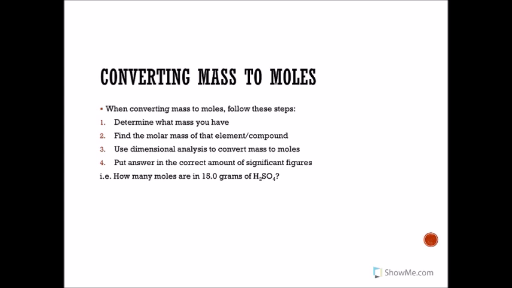We can also convert grams to moles. So in this example, we need to find out how many moles are in 15 grams of sulfuric acid. We determine what mass we have, we find the molar mass of that compound, and use dimensional analysis. So again, we look at our question. It says grams. Whenever we see grams, we need to calculate our molar mass. Well, we do that first.